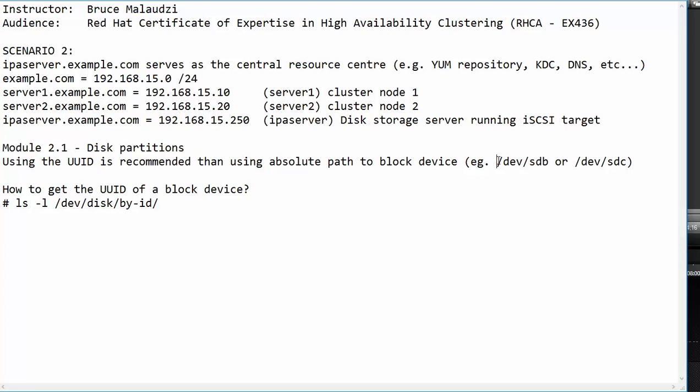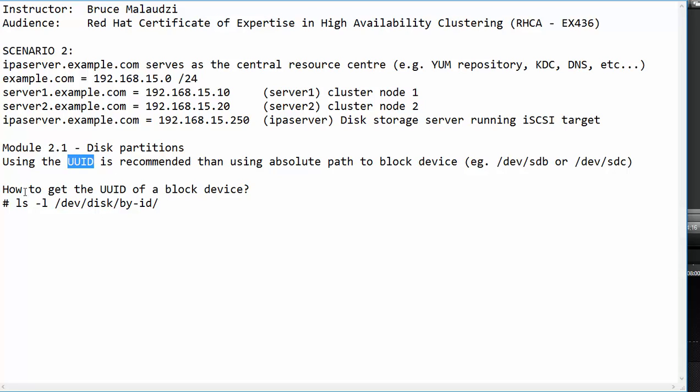absolute path such as /dev/sdb. Block devices are located in this absolute path. At the same time, a block device will have a UUID. The problem with using the absolute path is that if there are changes in the block device addresses or path, that will affect your configurations, but the UUID never changes.